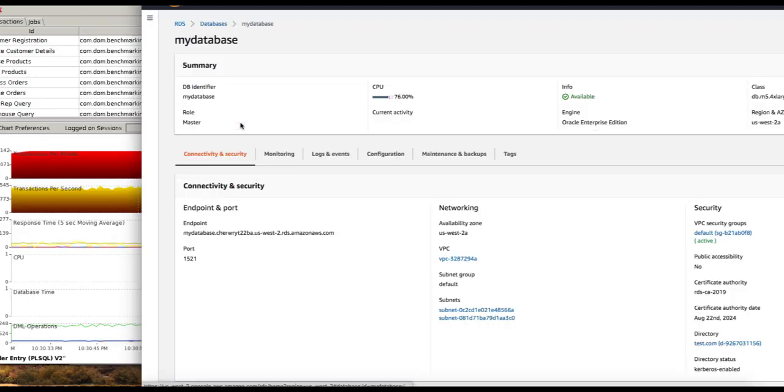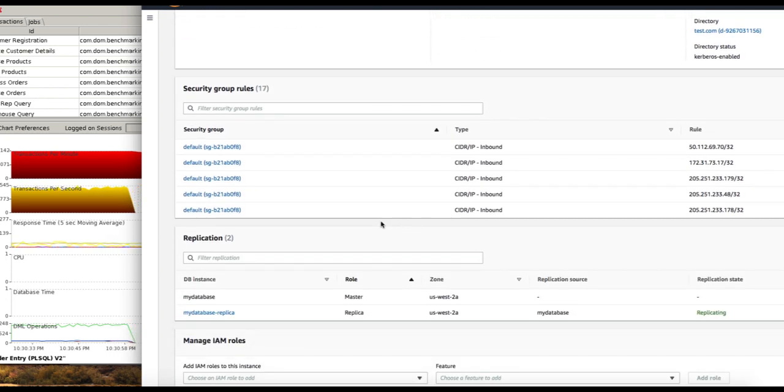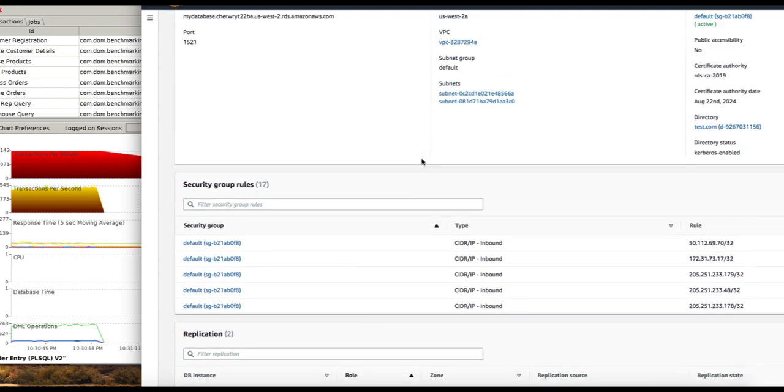In the previous video, I showed you how to offload read workload and scale out the total workload by adding a read replica to the RDS Oracle instance. In this video, I will show you how to use a read replica as a managed disaster recovery solution. First, go to the database page, choose the RDS Oracle master instance. From the summary page, move to the replication section. Make sure the replication process looks healthy with a 0 lag time.